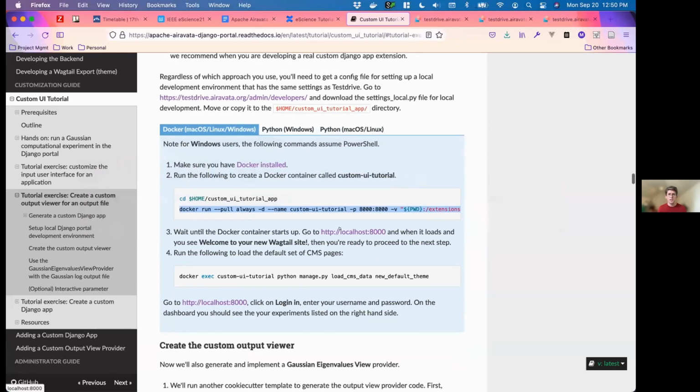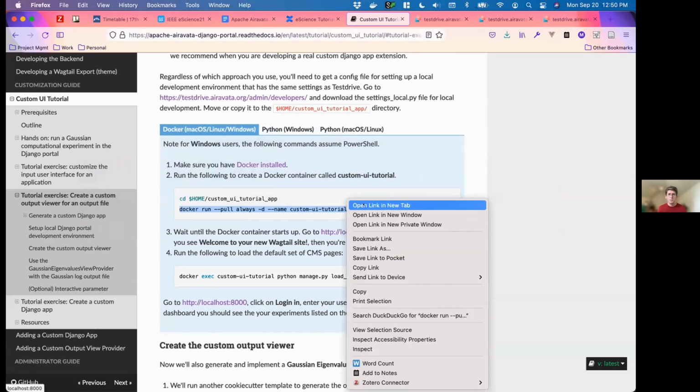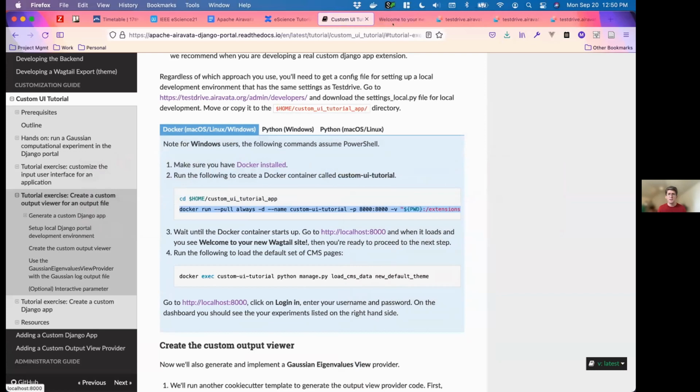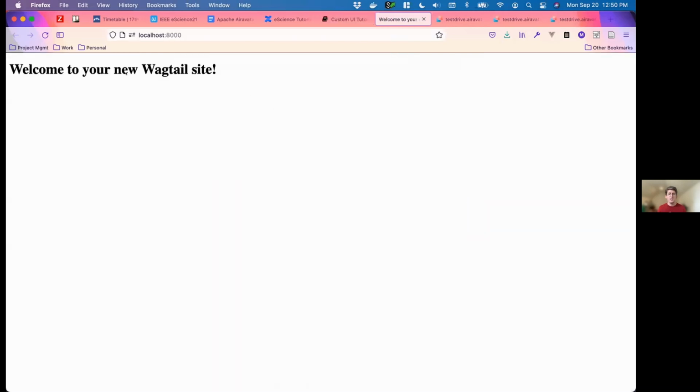So now I'm going to open a new tab here. Once it starts up and is running, when you go to localhost 8000, you'll see welcome to your new Wagtail site. Now, Wagtail is a content management system that we use for the home page and the other public pages of the Airavata Django Portal.